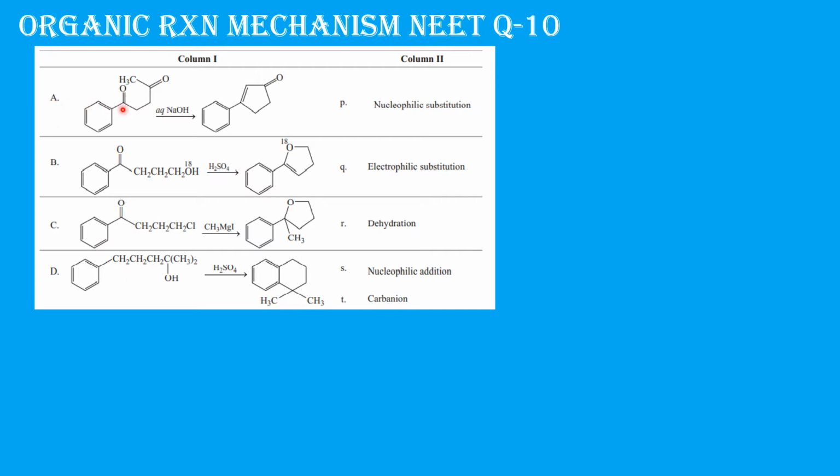In the first case, if you add a base to this group, immediately this hydrogen is abstracted by the base. The hydrogen is abstracted from the methyl group by the base and it forms a carbanion. So here the carbanion is formed. That carbanion will immediately attack this carbonyl group and cyclization takes place. That's why this is happening. And at the end, OH will form, and between this OH and this CH2 there will be a removal of water. Dehydration also will take place in this reaction and forms like this.